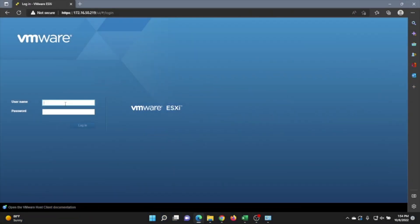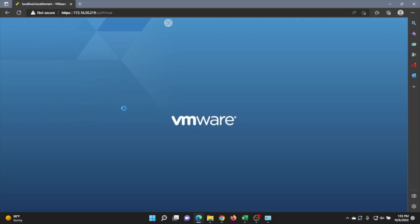All right, let's get started. First, make sure your server is booted up into VMware so we can access the web interface. Once we do that, go to a laptop or desktop connected to the same network as that server. Type the VMware IP address into a web browser — that will bring us to the login screen. Go ahead and log in. If you don't have VMware ESXi installed on your server, we have a video from earlier in the series you can check out.